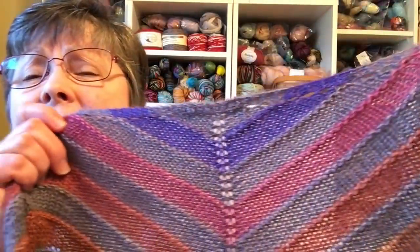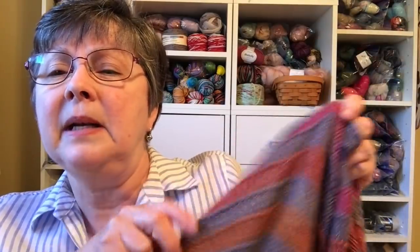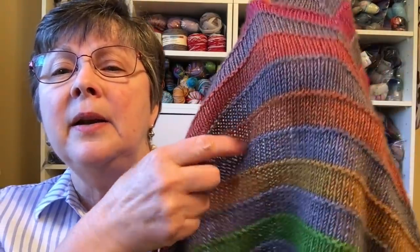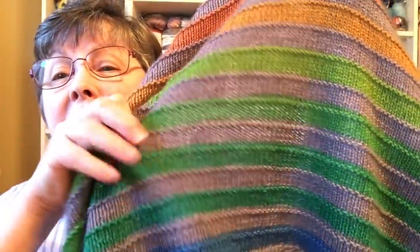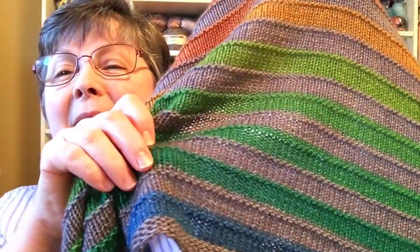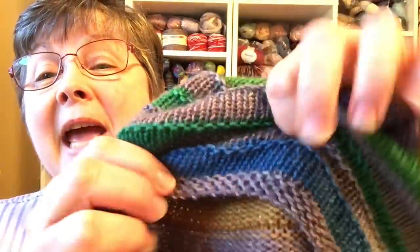It is a triangular shawl. It begins here with the gray, which is the concrete, and then the tulips are the different colors. So there's purple, then pink, and then a salmon color or terracotta, an orange, yellow, a springy yellow-green, another green, another green, and then more of a probably Kelly green to blue. And then the end has garter stitch so it doesn't roll.